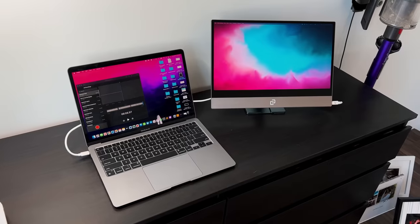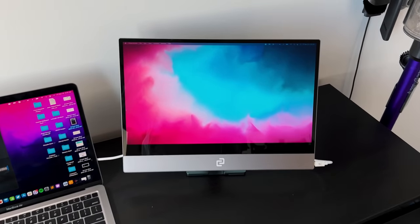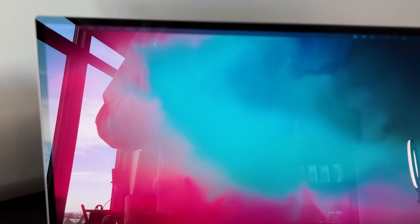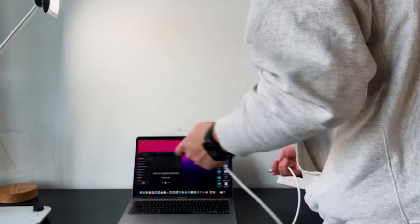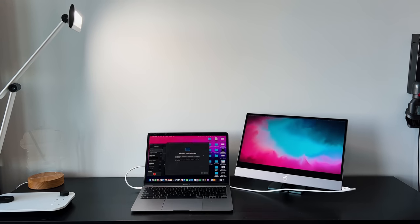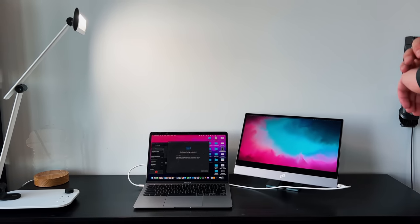I actually found the brand Espresso about two years ago when I saw one of their portable displays come up on my feed, and I thought to myself, wow, this looks like a very well-built display — almost as if Apple would have made an external display directly. I've seen countless external displays, especially mobile ones between 13 and 17, maybe even 20 inches, from third-party companies where the quality was a little bit on the lower side — dim, not as crisp, and nothing really hit the mark.